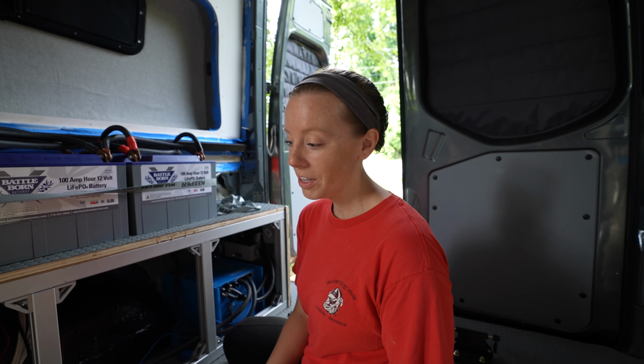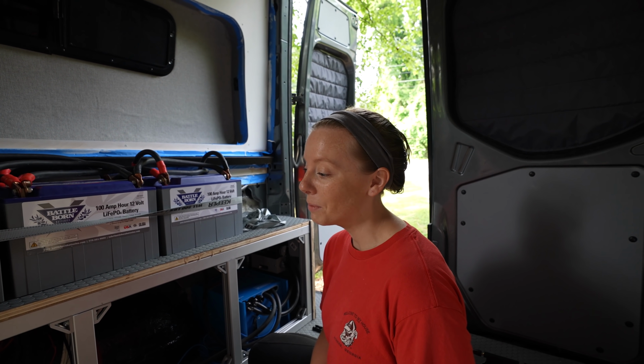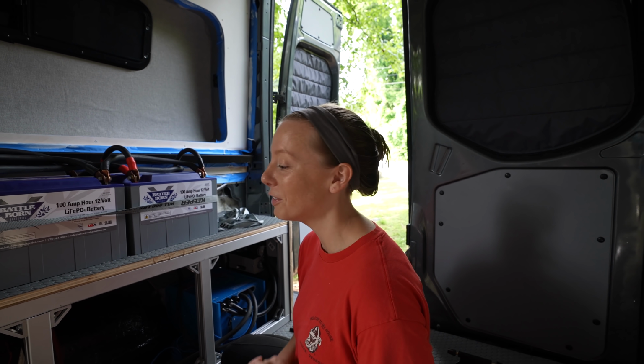So if you're like me and you're nervous about electricity and you want to build a van, you can do it. I promise. If I can do it, anybody can do it. Our first van, I spent about a week or a week and a half just staring at the components, trying to figure out how to lay them out, thinking I was going to do it wrong. I did a lot of crying that first week and a half. And then it took me like a week to actually get everything hooked up because I was learning how to properly crimp wires and strip wires and all this kind of thing. It takes time. And this time around, I think it took me like 2 days to actually install everything. I just knocked it out, and it felt so good.